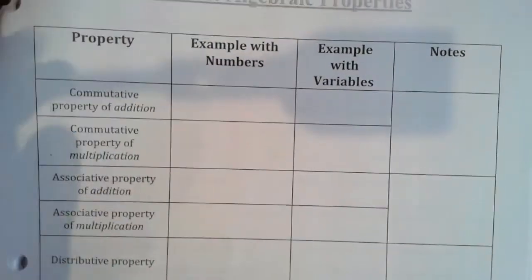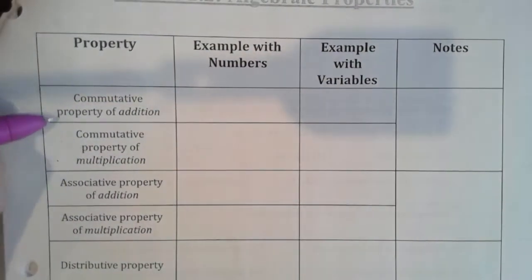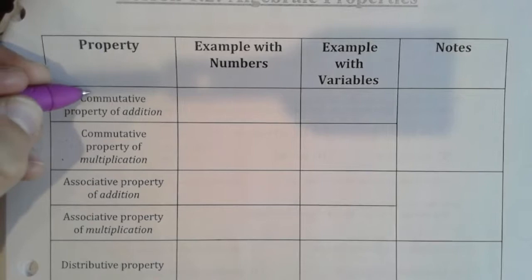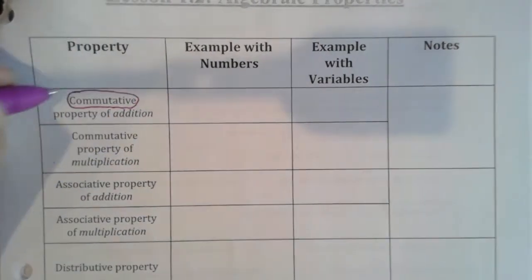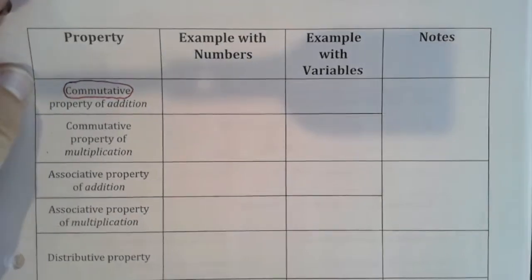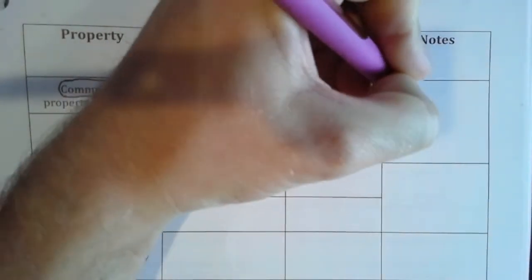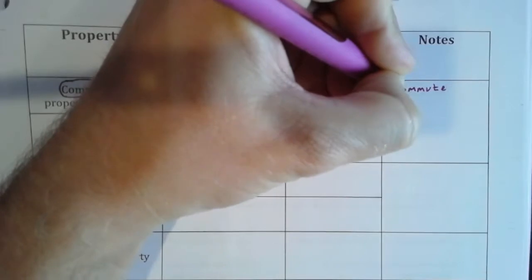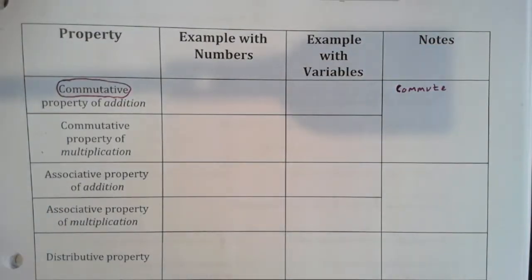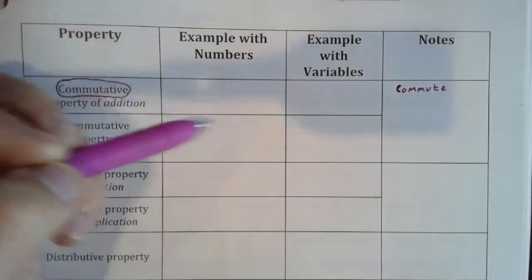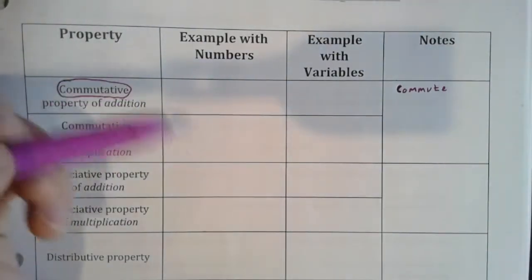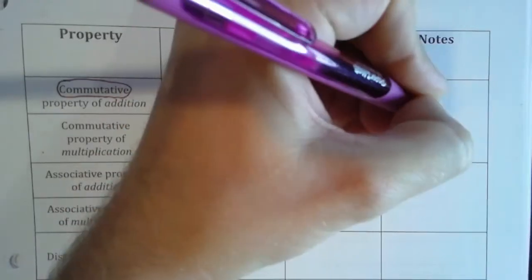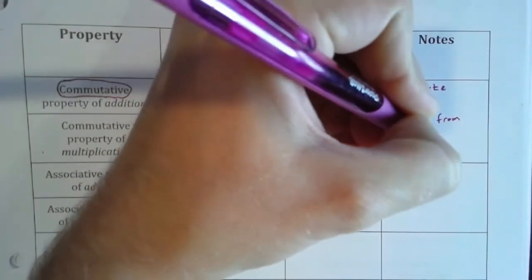So the first set of properties is the commutative property. It's the commutative property of addition and multiplication. Really what you need to be remembering is commutative. Maybe you know this word, maybe you don't, but the word commute, at least in normal conversation, not math terms, if I'm commuting to work, it means it's the trip that I take from home to work every day and then from work back to home. So when you do a commute, you're kind of moving from one place to another.